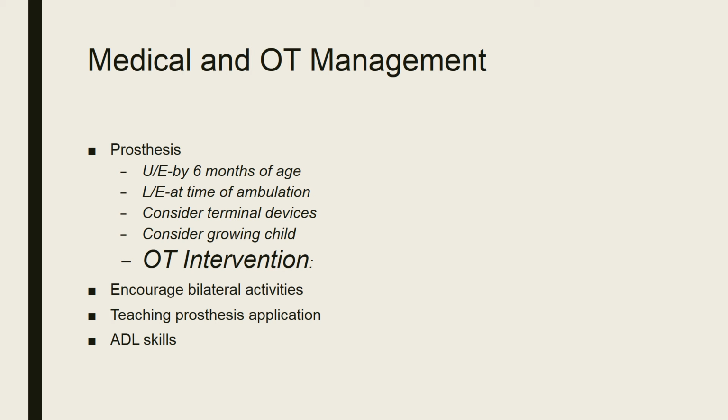So as an OT, you're the expert in child development, and so if you're working with a prosthetician and a child who's 6 months of age, you're going to want to encourage just a very simple prosthesis, right? And when that gets fitted, your intervention activities should be focused on that bilateral activity, right? Batting at a balloon, reaching, holding a bottle, or stabilizing a bottle, those kinds of things.